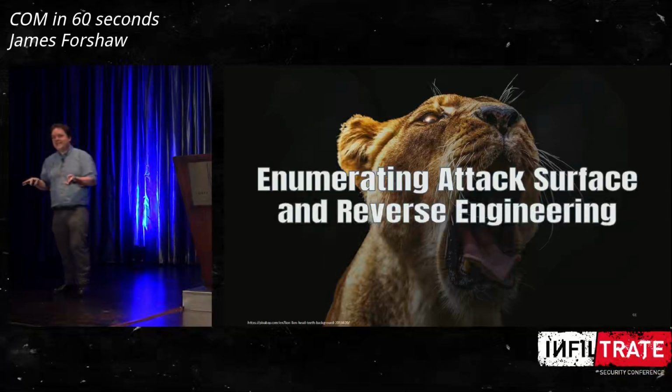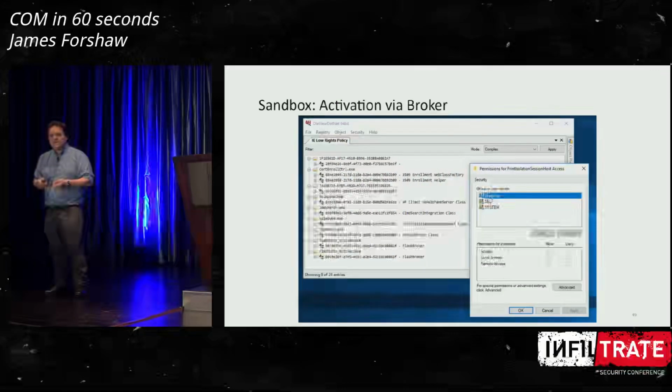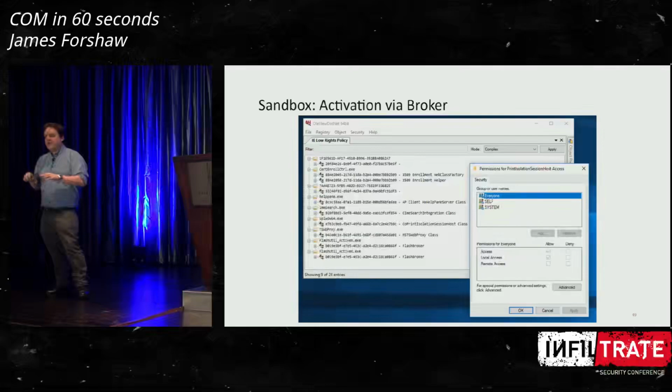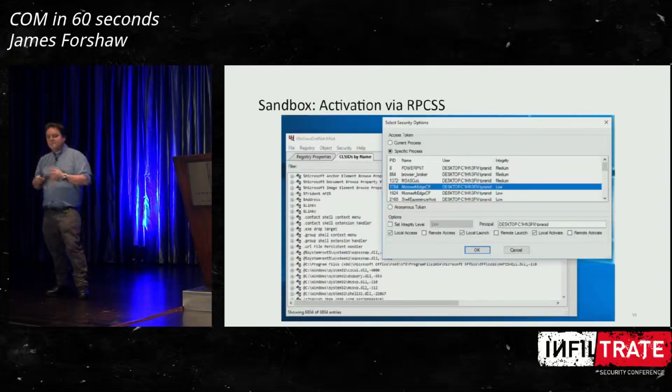Okay, so hopefully that wasn't too painful, because that was the internals part. Now it's getting to the actual more interesting stuff: finding attack surface, reverse engineering, and actually bugs and features. When you're talking about sandbox stuff, there's usually two ways of getting access to objects. Either it could be activated via a broker. Internet Explorer has a low integrity broker which will say, you can create these COM servers, and then it relies on access permissions to limit who can talk to them afterwards. Also, with Interactive User, as long as you've got permission, you can just create them.